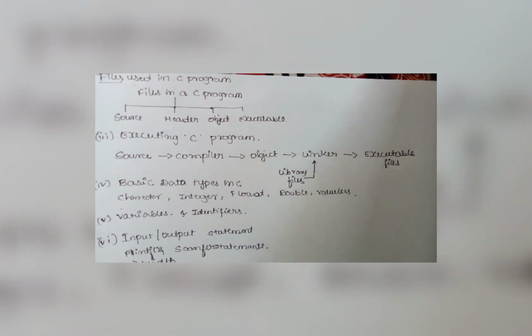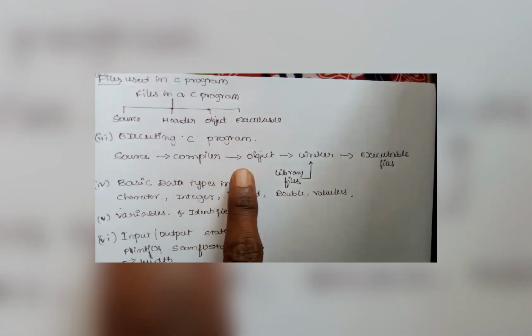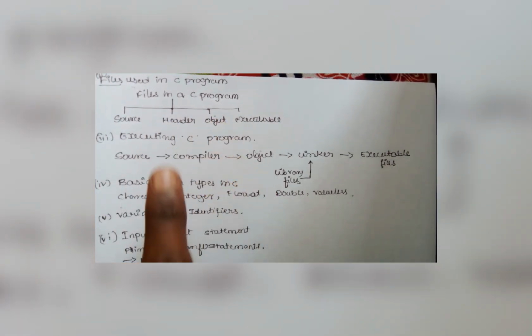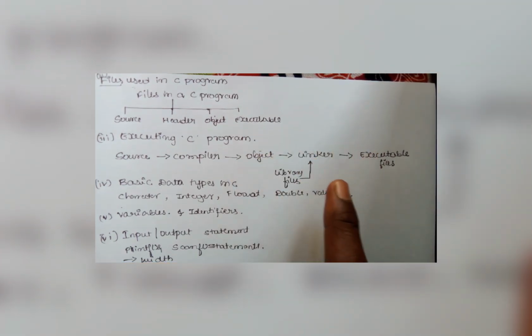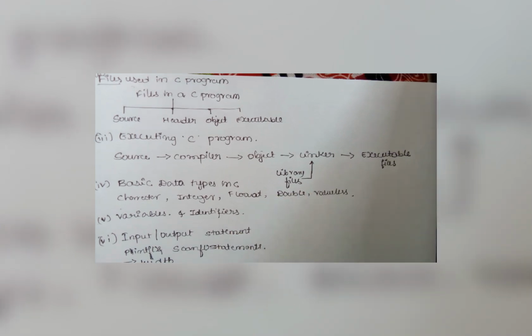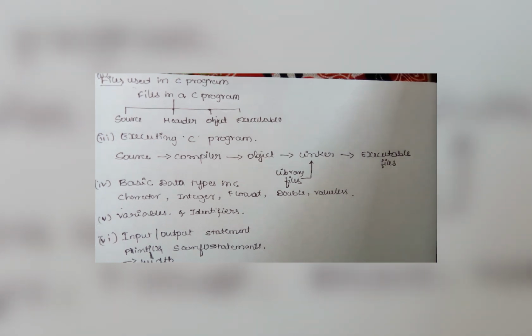Then after that, executing the C program, very important. How is the C program executed? See, first it starts from the source, then it goes to the compiler which converts the source into machine language, and if they require any object, then it should be the object file, linker, executable file. If in the program we mentioned any libraries, then library files are joined in the linker stage. So if they ask executing the C program, first you need to draw these things, write these things and explain each and every block. That's enough for executing the C program.